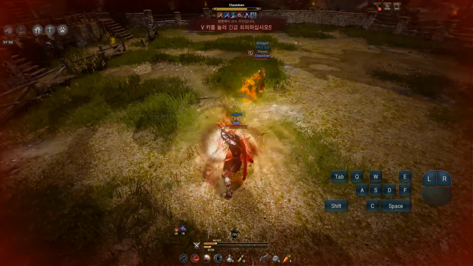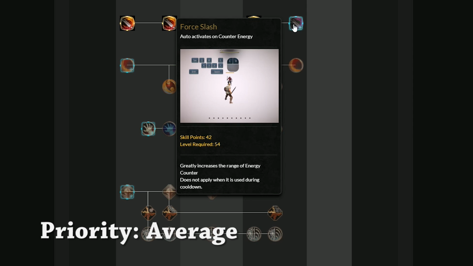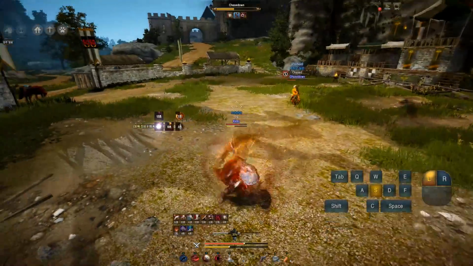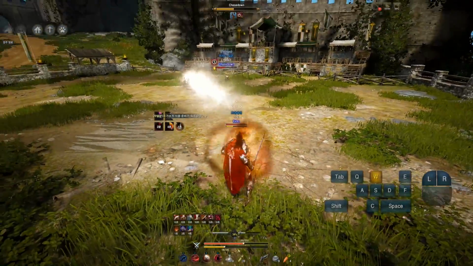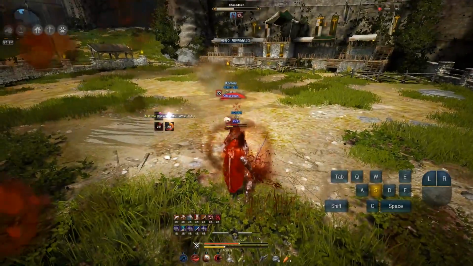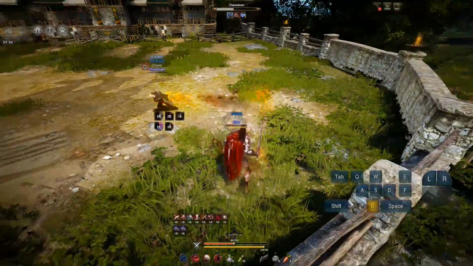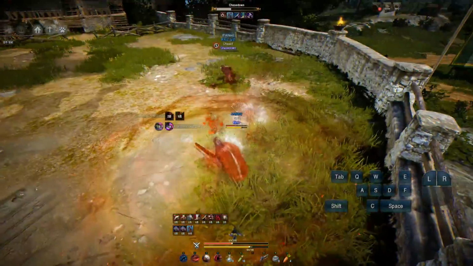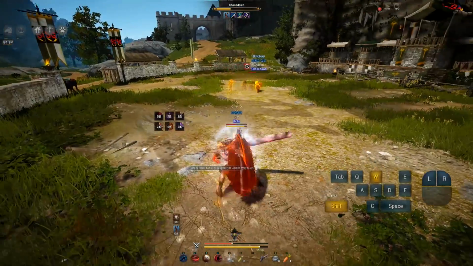Where you'll most likely be using the skill and seeing it be successful is once you get the very last rank of it, called energy counter. This version of it will send out a long knock-up stream that will actually knock the opponent up, but it does have a longer casting time than the normal counter because you basically have to hold S and left click until the full skill goes off. So because of this, it has a long startup time before it actually works.